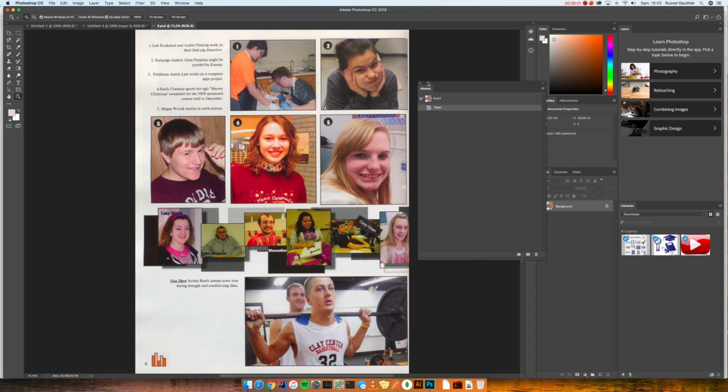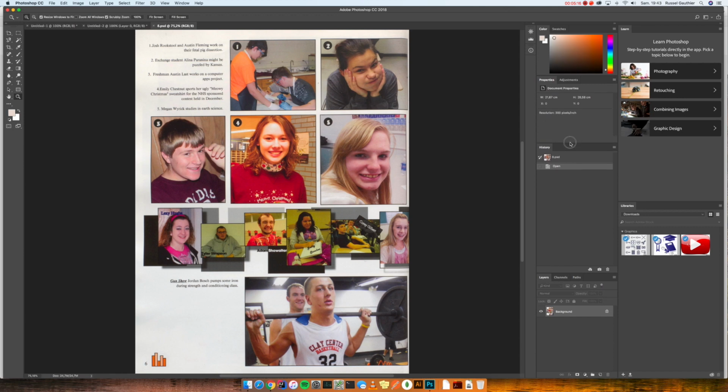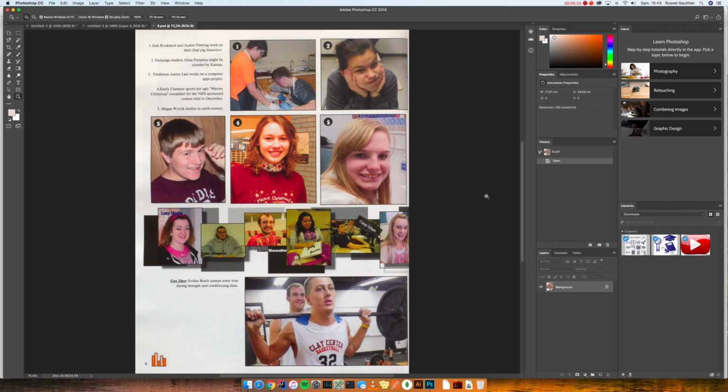To put it within one of the main panels, just hold it and drop it somewhere within one of the panels where you like. It goes blue, let go of it, and it'll set itself up there. You could resize it like this just by selecting the area between and resizing other ones until you're happy with the height that it occupies. Now, how the history tool works is that it allows you to go back and forth on different states of editing.